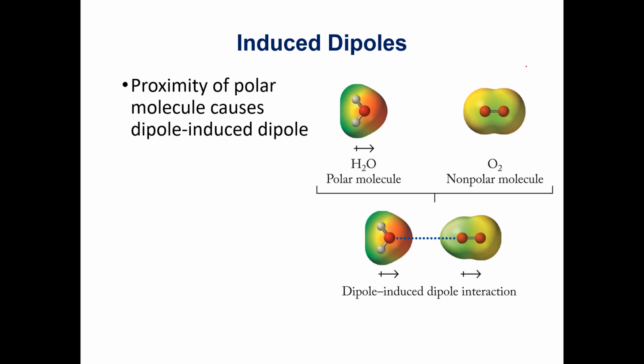We mentioned earlier that sometimes we can induce dipoles. Here are a couple of examples on induced dipoles. If we put something like water close to a molecule of O2, we induce a dipole. If the oxygen end of the water is close to one of the ends of O2, then we get a partial positive on one end of O2 and a partial negative on the other end of O2. So we induce that dipole there.